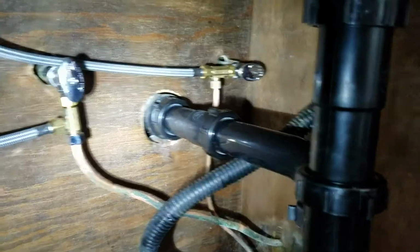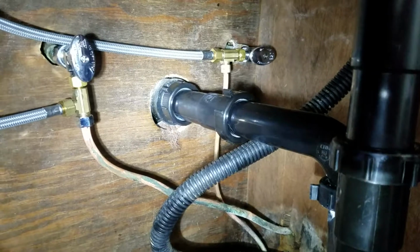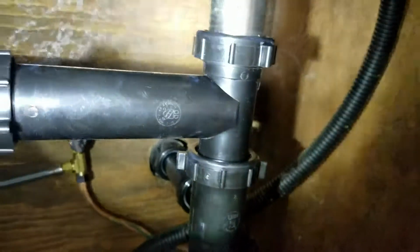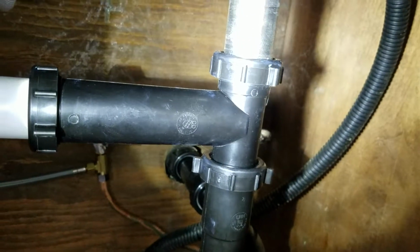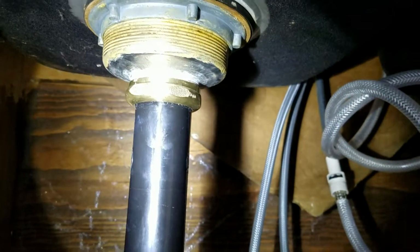Additionally, we went ahead and took out the old trap and piping that came back from the wall. It already had an adapter on, so we put an extension on there, a tubular extension, just a shorty little piece right there, and then a tubular P-trap, another little extension right here. This came out of a telescoping garbage disposal kit, which we had. Nice little sink tee to get you over to the other basket strainer. So no garbage disposal in here, just simply two basket strainers, which is great. Brand new tailpiece, brand new brass nut.